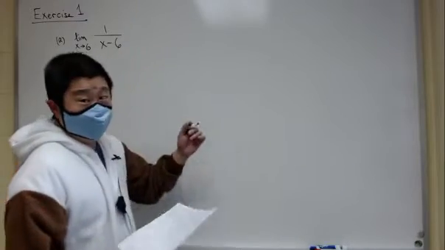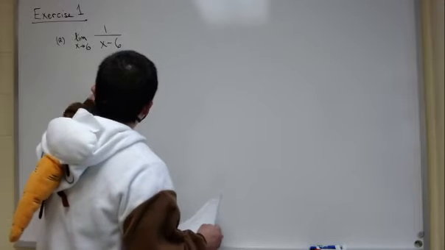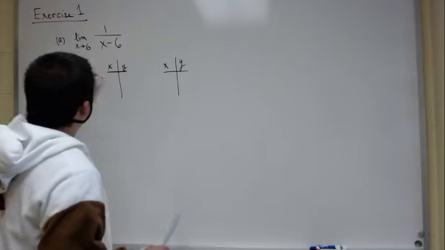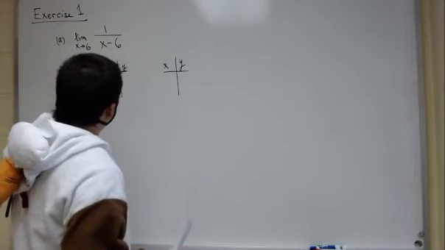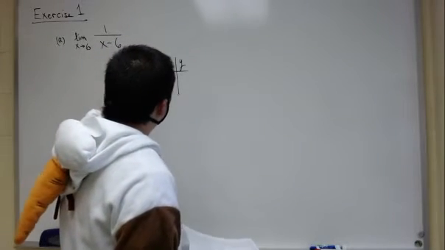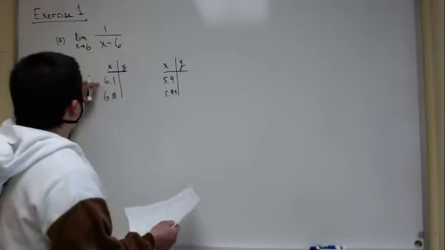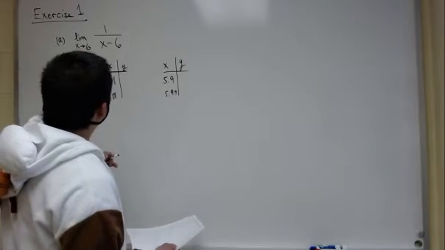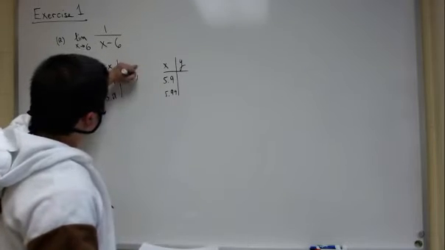this is the time to make a chart of x and y values, right? So we'll look at this. We'll actually do 2 charts, right? So we'll look at x approaching 6 from the right. And the whole point is there are x values and there are y values. Then x approaching 6 from the left, so 5.9, 5.99. And approaching 6 from the right, so 6.1, we'll have 1 over 0.1, which is 1 over a tenth, in other words, the number 10.